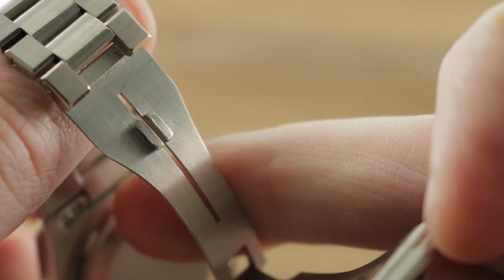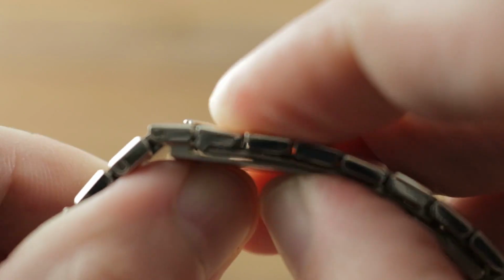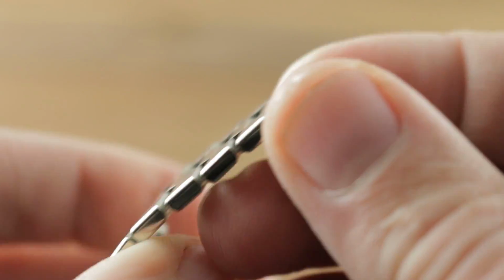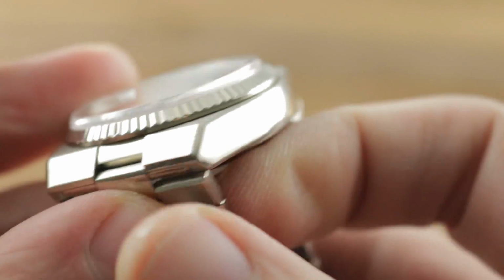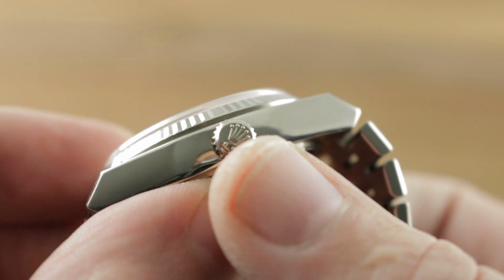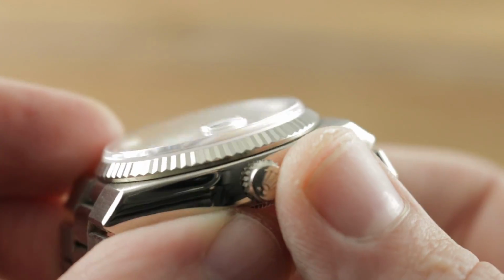The crisp tolerances from the factory of the clasp remain intact, and I often tell people to buy the best example of a vintage watch they can find, and this is the best example of a 19019 I've encountered. The polish on the flank is full, voluminous, and even from side to side. You can see the Oyster crown, a twin lock with the double dot signifying a white gold twin lock, 100 meters water resistant as originally built.